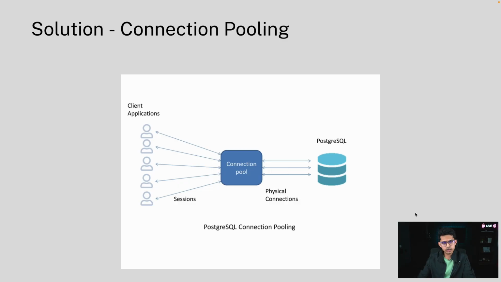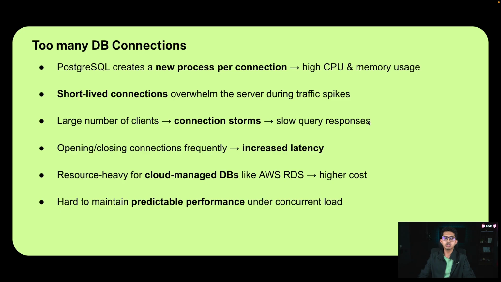This way, what are we doing? First, we are saving latency because the database already has a certain number of connections active and is able to serve the data. And lastly, we are also protecting the database from getting overwhelmed by the n number of client applications. Whenever a client application comes, it will be given one of the active connections, and the other requests or sessions will be queued up. So this way, connection pooling will help us solve the problem of too many DB connections.